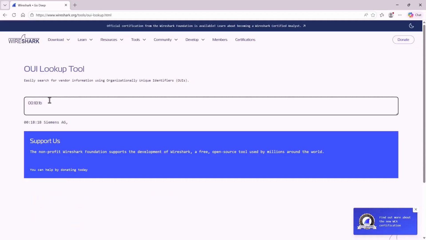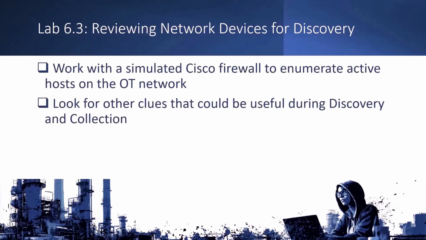And you can see it comes up. Oh, well, look. It says, okay, yeah, this is Siemens. So we know that's a Siemens piece of equipment. Now, we don't know what type of equipment necessarily, but we know at least for now it's Siemens. We know the manufacturer. We know the vendor, which is a great starting point. Right? So it's a great tool. It's a great technique to be able to do that MAC reverse lookup to start to map out what's in the environment. And that's what you're going to be walking through in Lab 6.3.